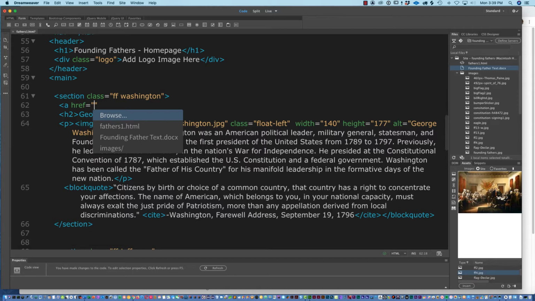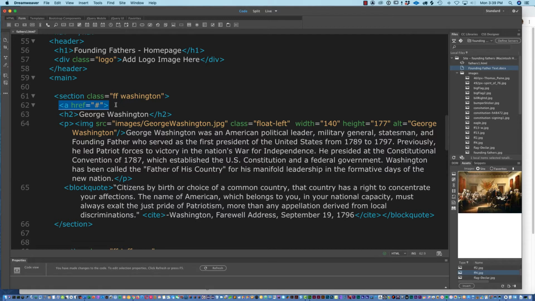And perhaps we'll just put the hash mark in there, the number sign, that is indicative of just a nowhere link. And the question is, where do we end this anchor tag? We've got it here right at the beginning of the section. We could put it right at the end of the section, right before the end.